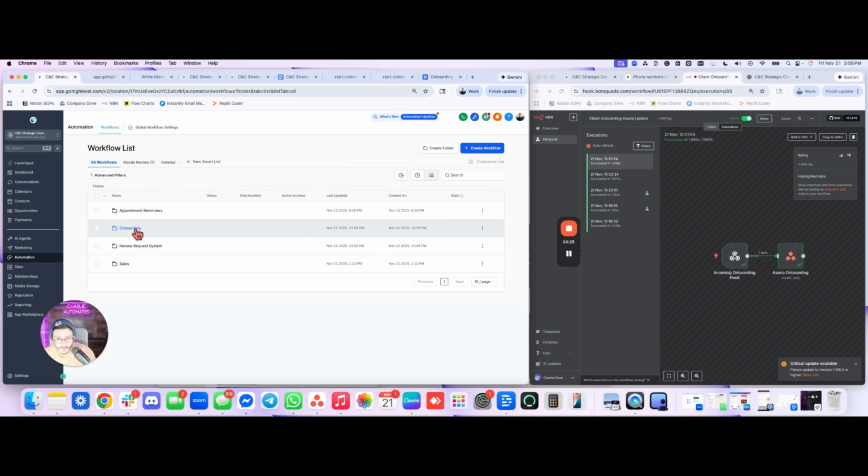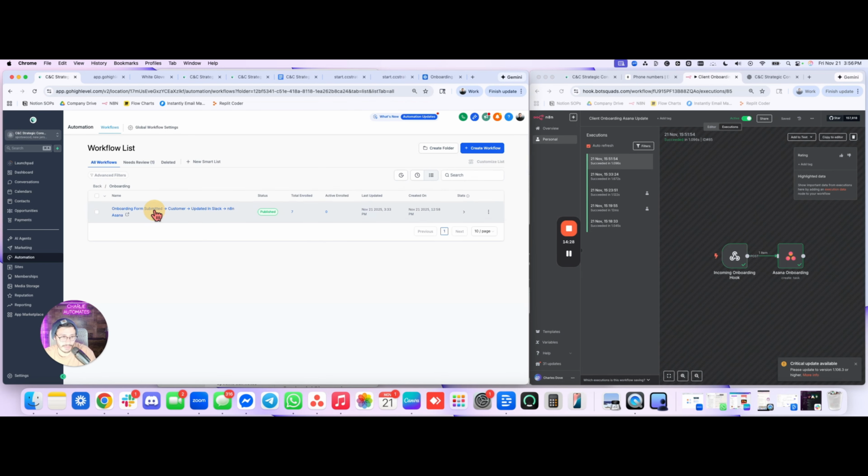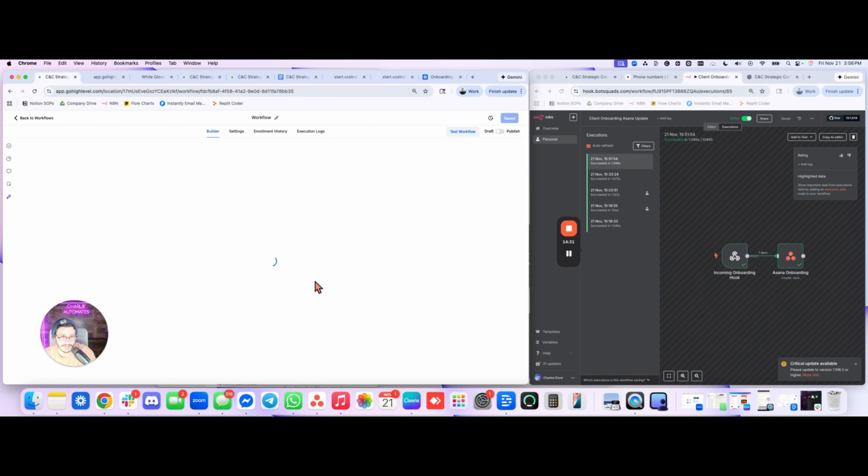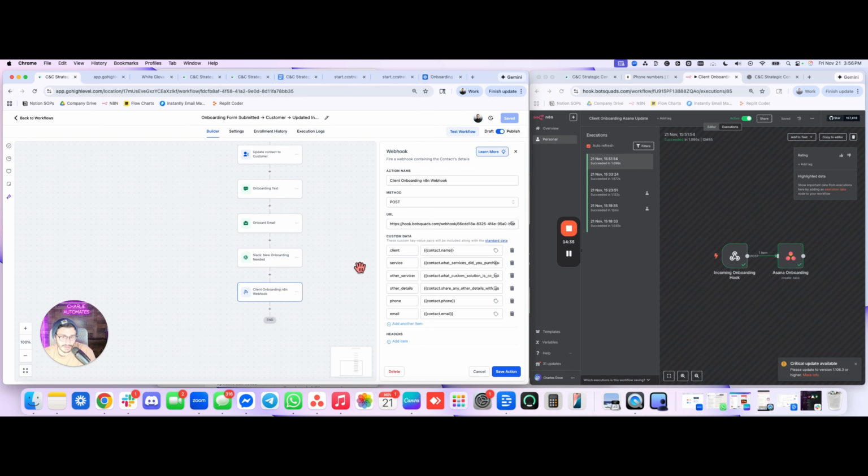But as you can see, I'm going back to my workflow. And we're going to open it up and go back to the original onboard workflow, right? So coming down, you can see the webhook, and you can see how I literally just attached the webhook URL, and it's integrated fairly simple. I put all the fields from the actual Go High Level form from the landing page that we created throughout that process.